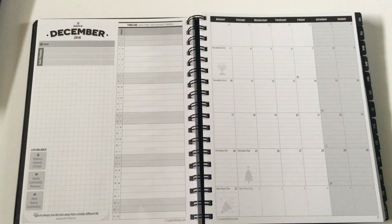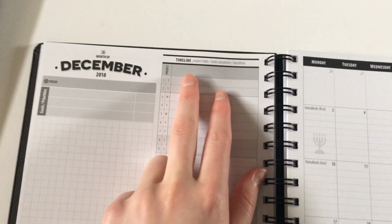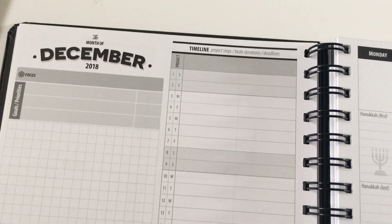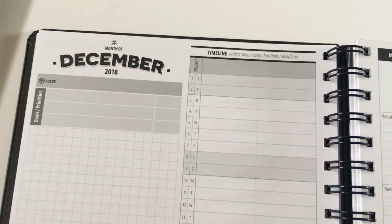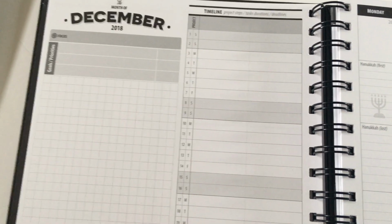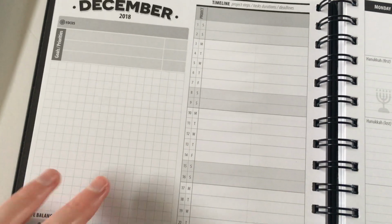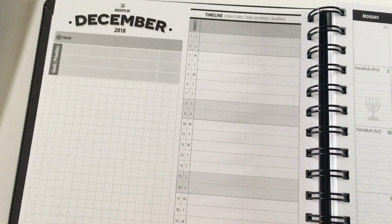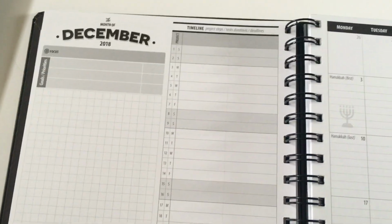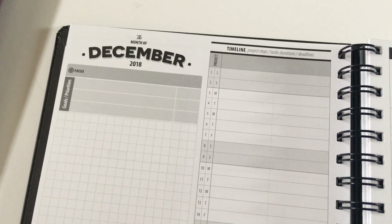The monthly calendars are very similar to the booklet, however they have this thing here, this timeline, which I tried out when I used the Lucky Life Tools Planner and I really liked it. So it's really good for mapping out projects, like what you're going to do each day, and you can shade the boxes and color code what you're doing when. So like listing out the tasks here or on the other goal pages, which were back a bit, and then keeping everything color coded and matching it up, so like step 1 and then colored in the box when I was going to do step 1. So I did really like it, and it was something different that not many other planners included.